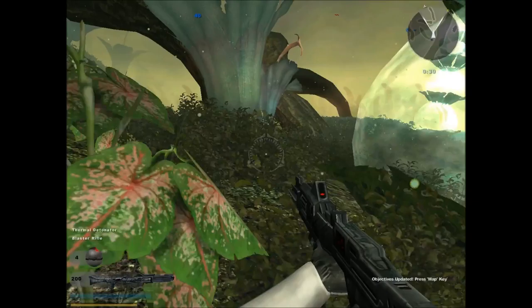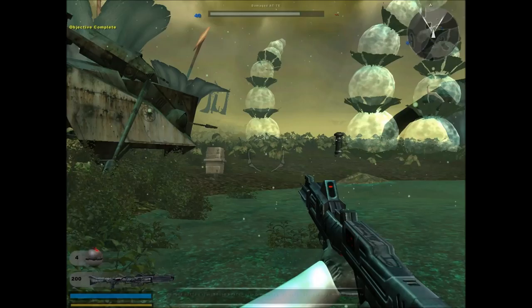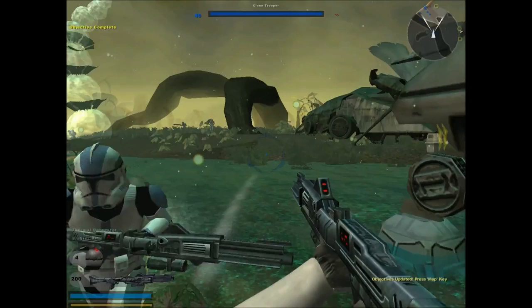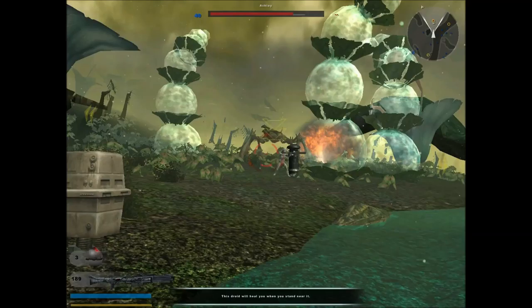Our forward unit is under attack by some kind of creatures. Get up there and give them some support. Where are they? Oh no, they're all dead! This ATTE is out of commission. Movement to the north! Here they come. Wipe out these creatures before they rip our unit apart.